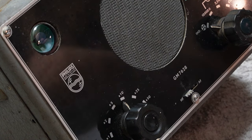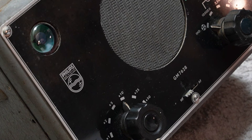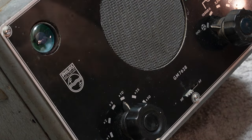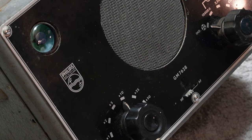I did find one other reasonably detailed restoration of an AK708, and he took it back to original when he did his one as well, probably for the same reason. So that's my plan at this point. I'm going to take that one back to original, which is going to remove a sort of mental barrier I had with that, trying to work out what on earth I was going to do with it. If I take it back to that original spec, then I don't have to worry about it. Just follow the original circuit as supplied in the rider's manual, and hopefully we'll get that back together in the next couple of weeks. I'm really keen to get that off my bench and then get onto the cabinet.